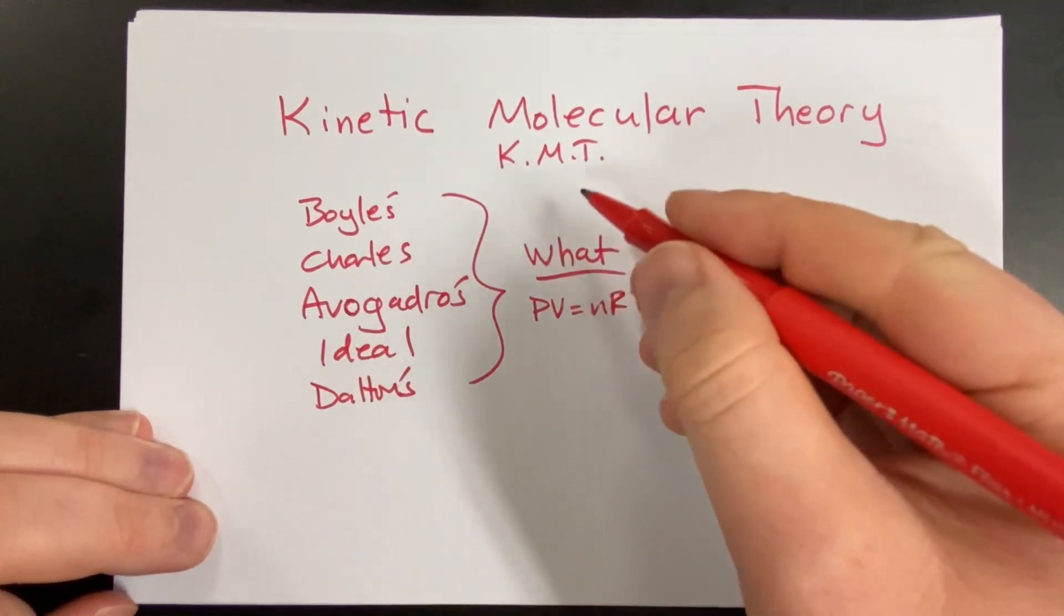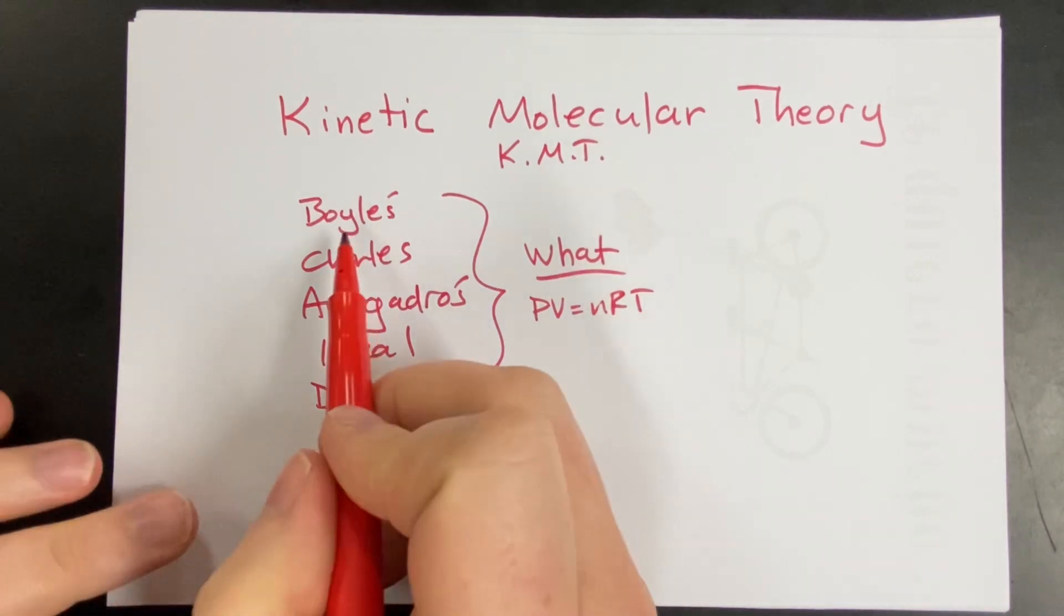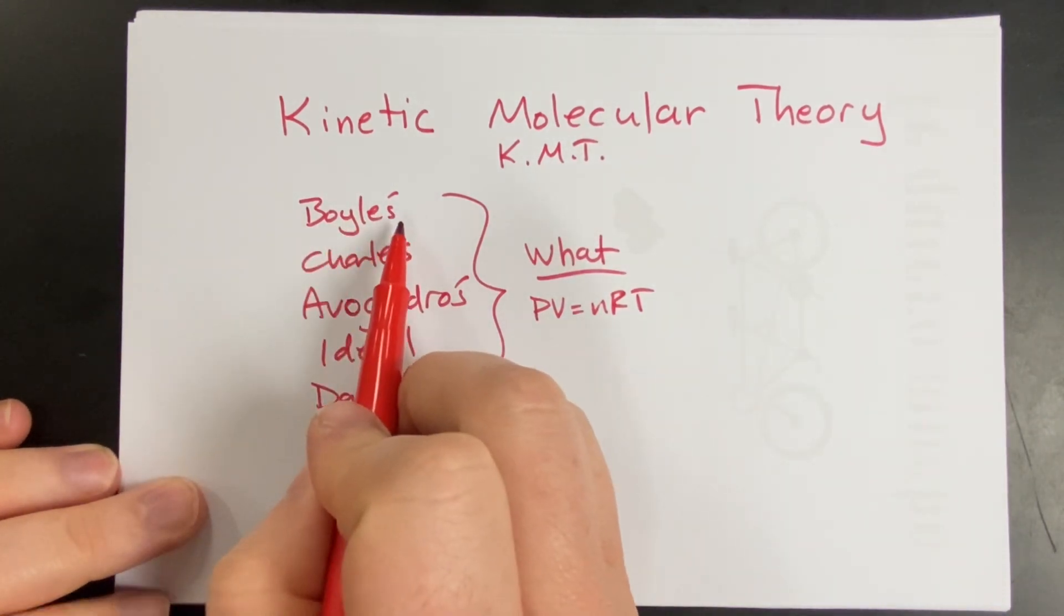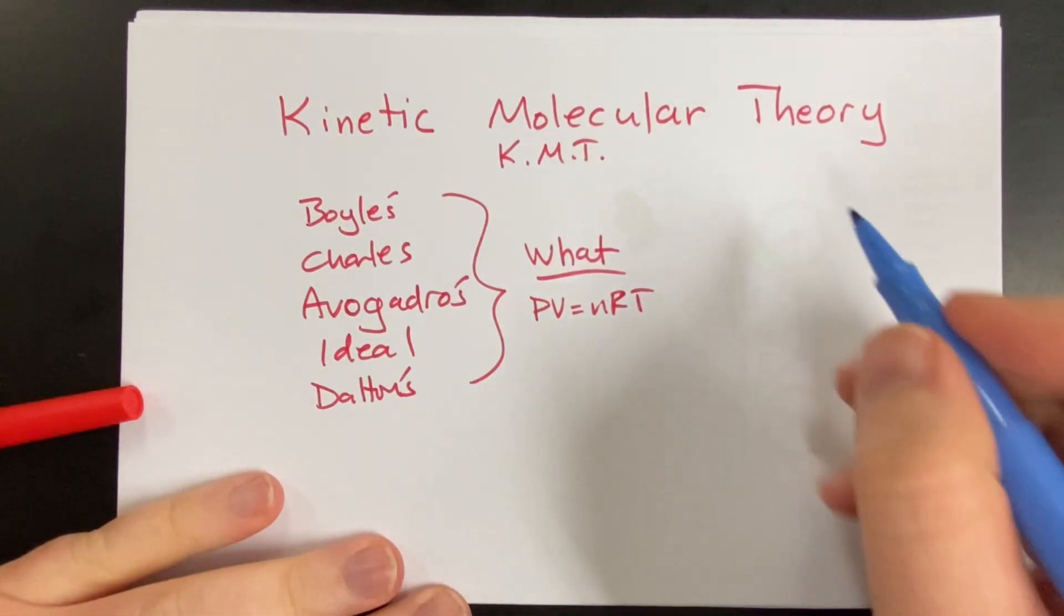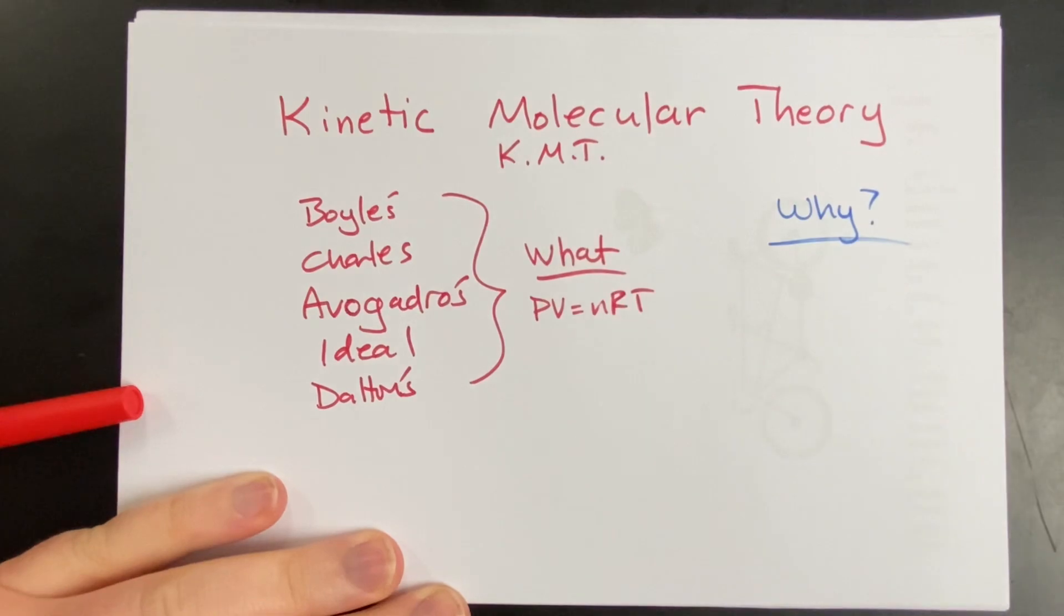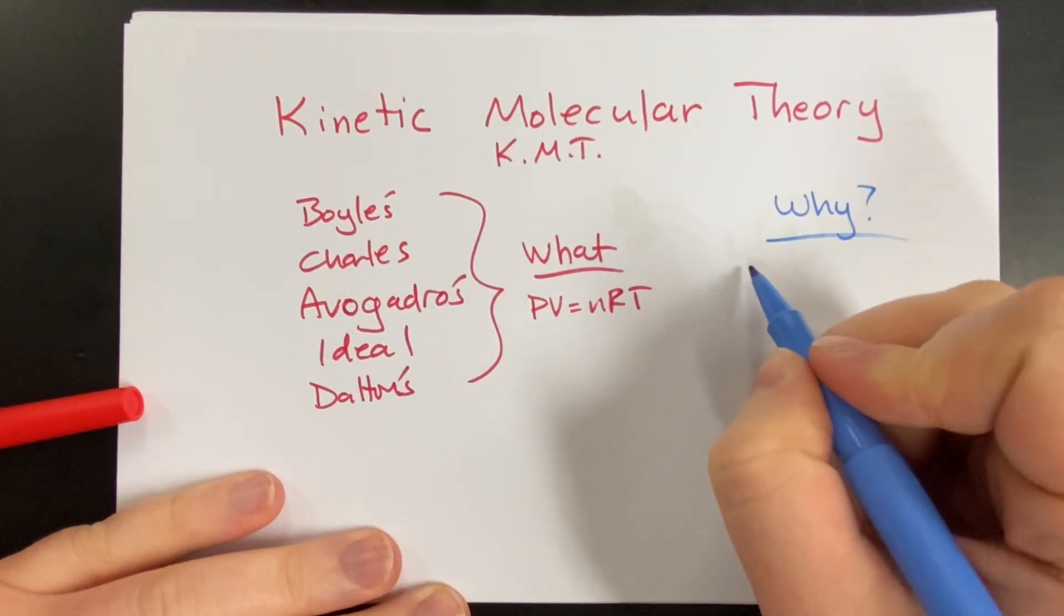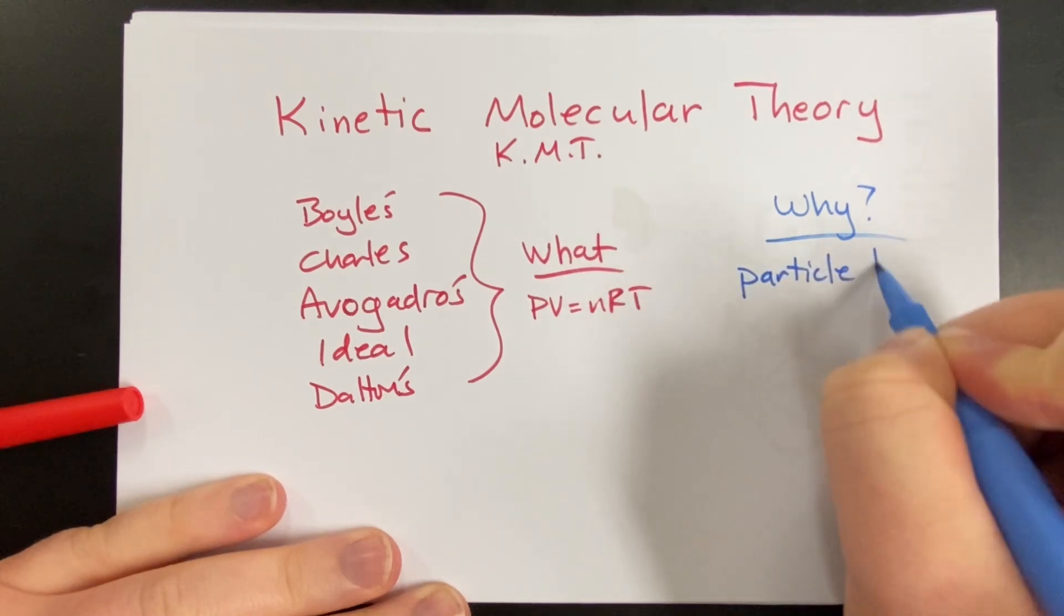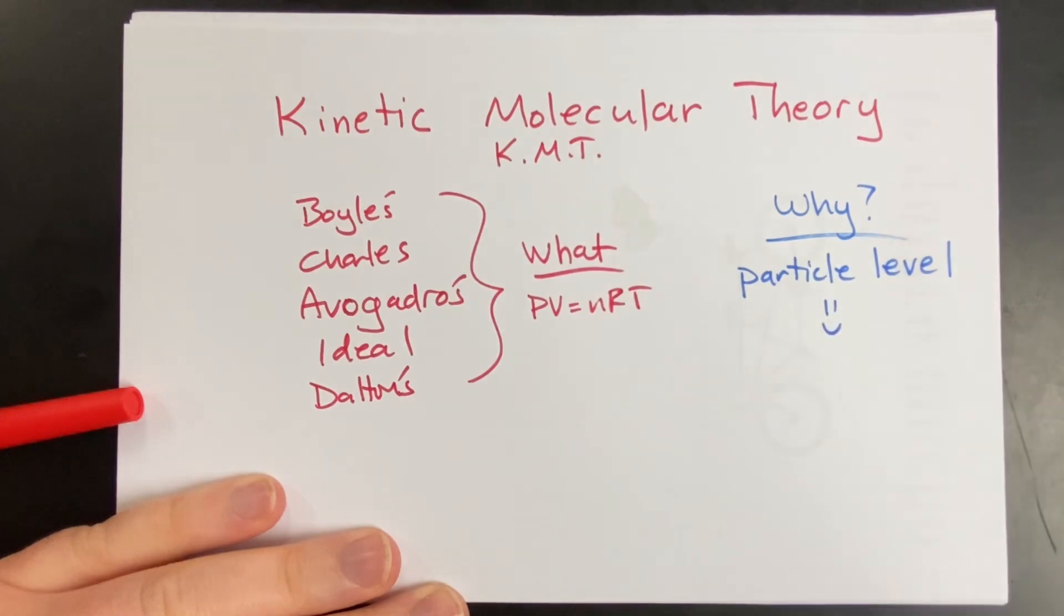Now, there are mathematical proofs for some of these things and theorems and that kind of thing. But it's still basically telling you what happens when Mr. Boyle, way back when, did his study on pressure and volume. He looked at what? When I increase pressure, what happens? And we're going to go all the way down to the particle level because this is chemistry class.